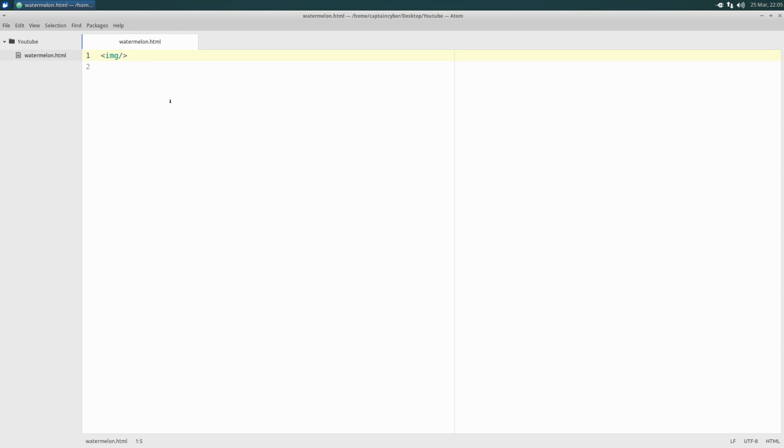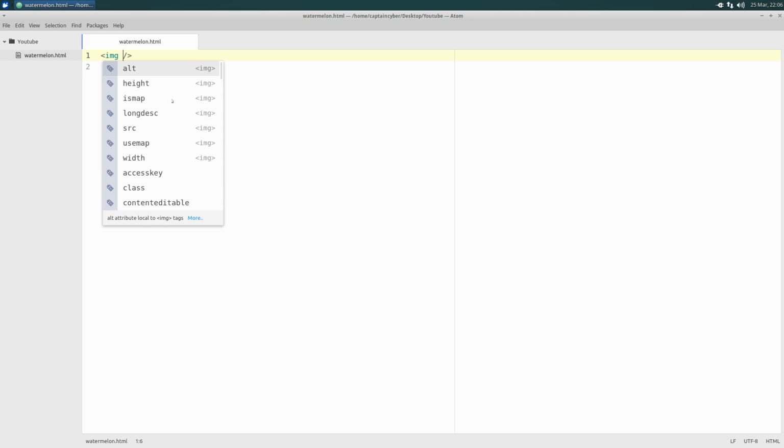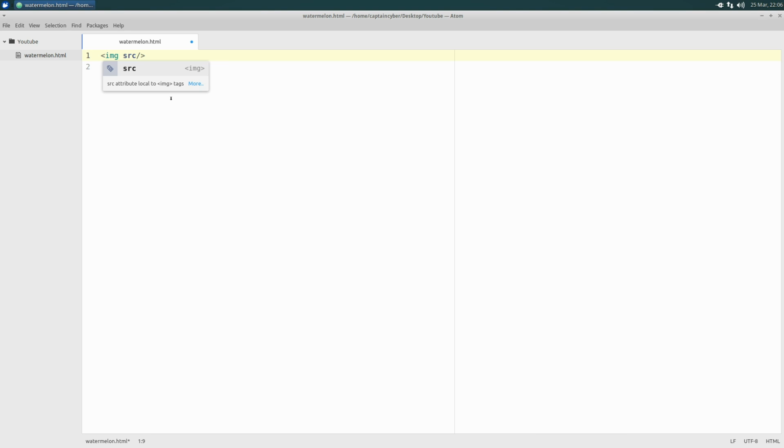You need to tell it what image to show, so you need to give it a source for an image. The way you do that is you type in src, and as you can tell, Atom is smart enough to tell you about these attributes, and you can just hit enter when it shows up inside a drop down list, and it will automatically put this. This is the format that you can do it in. So here you have the tag name, then an attribute name, then equals, and then quotation marks, and you put in what it equals. This would be the file name for your picture, and this will create an image.